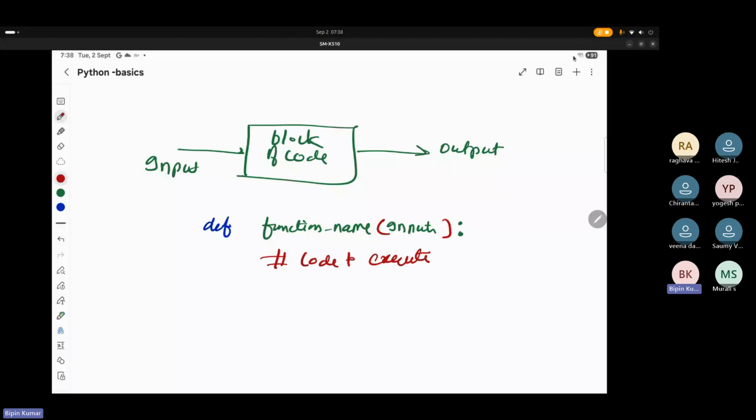So this is the syntax for basically a function. So it is basically a block of code which can be reused.